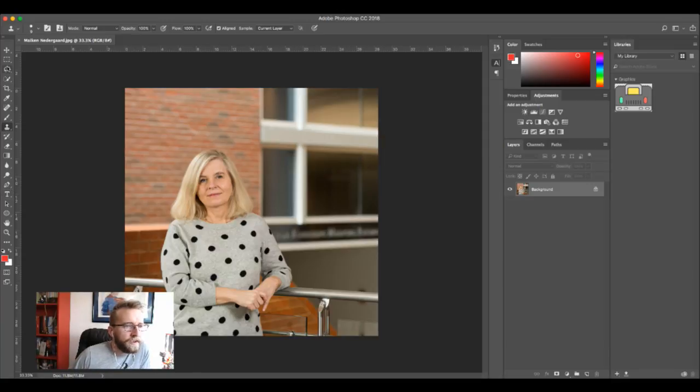So what I'm going to do is grab my tool here. Let's bring this way up. Okay, that's good enough. What I think I'm going to do is grab her and this edge over here, and then we'll put her in the corner. We'll put her image in the corner so that it just sort of flows. So let's grab all of this, the whole railing, and that, and then let's get her hair. There we go. That's not bad.